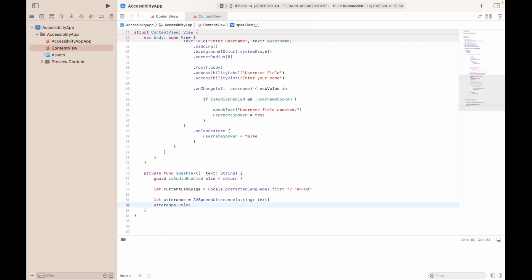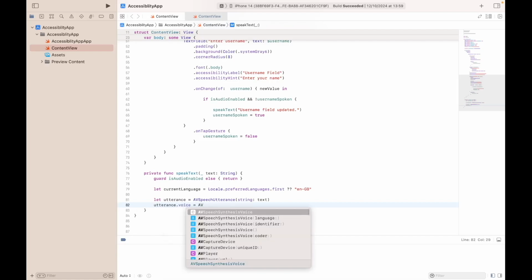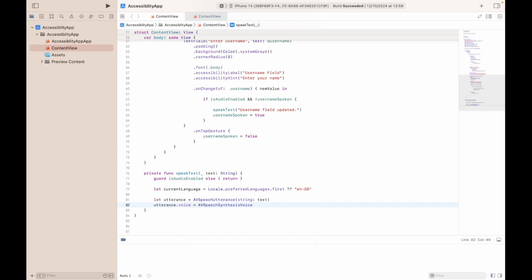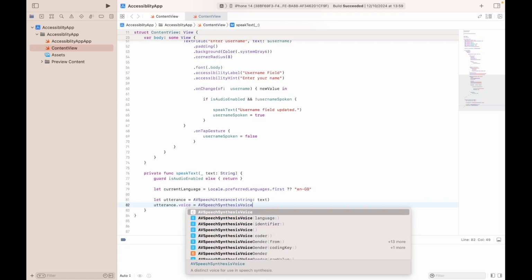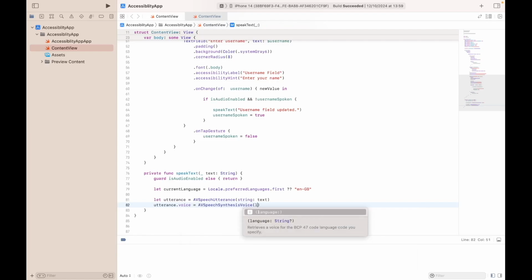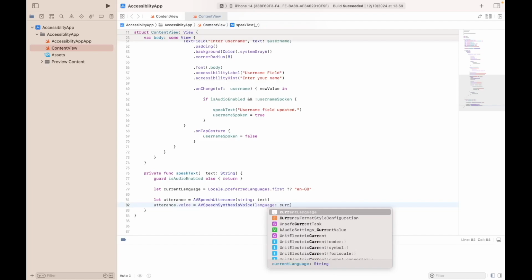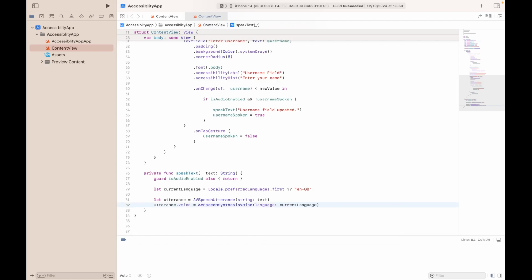Utterance dot voice equals AVSpeechSynthesisVoice, and then for the voice, the language we want, the accent that we want, is English, so the language is English.